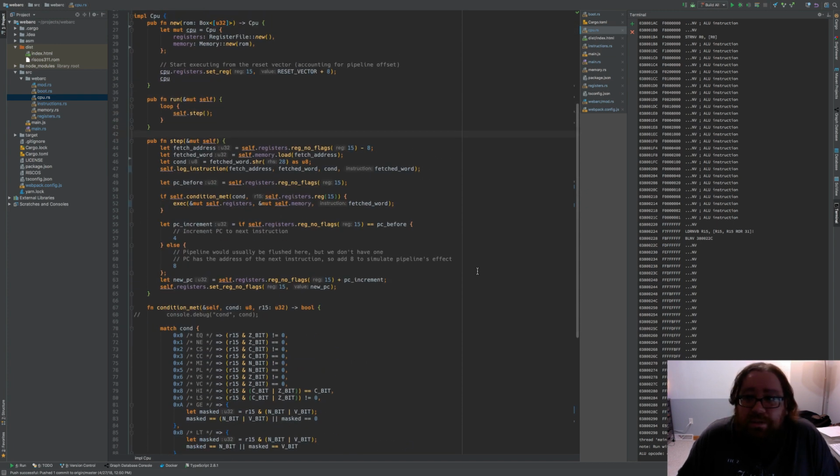It just takes the ROM image and starts executing it one instruction at a time, and it keeps going until it hits something that I have not implemented yet, and that gives me an idea of where to go next.